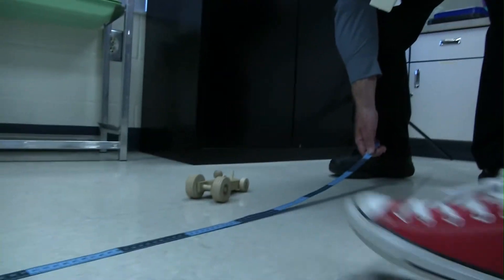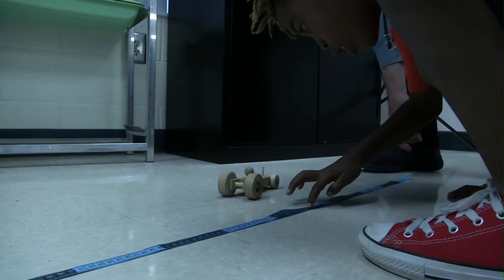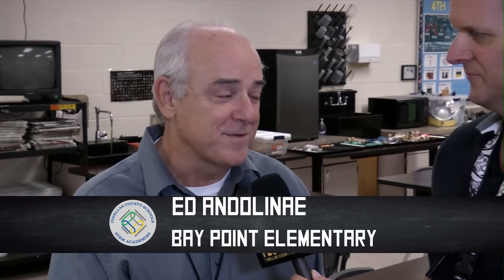Mr. Andalina, what's the difference between the second grade science labs and grade levels three, four, and five? Every school should have a second grade lab because in this lab we teach them the fundamental skills that they need to be successful with science for the rest of their life — measurement and how to work with the tools of science.